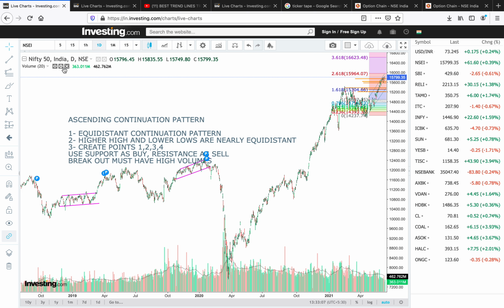You can use this on the stocks, do some homework, take out some work, and we are finished with these basic continuation patterns. And I'll definitely move to the wolf wave next after this. I'm not discussing the descending and parallel individually in a separate video. Let's move to the next topic after this one.